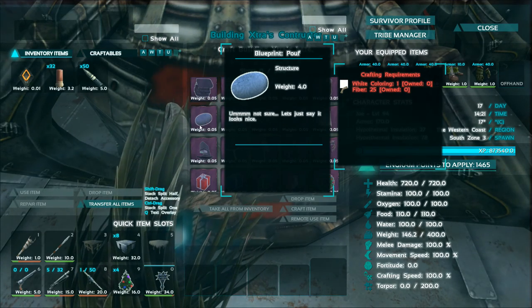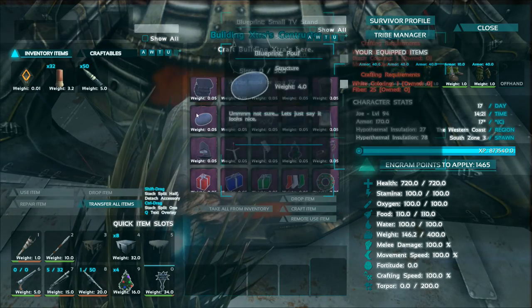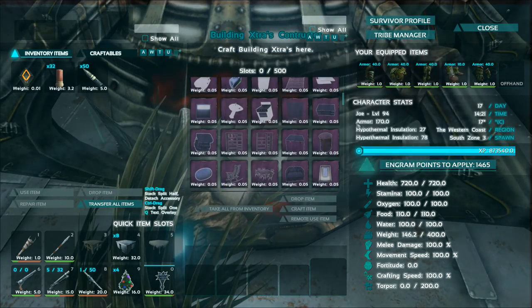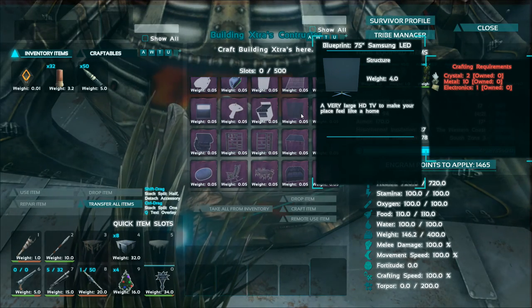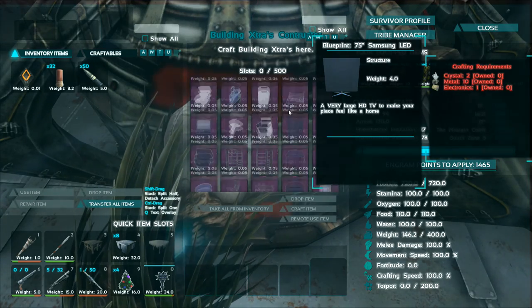A poof. I don't know what one of those is. A poof. I've heard of it before. It looks like some hot stone in this picture. Then you've got all these small TV stands. What's that? Is that a TV? No. Mirror. Oh, 75-inch Samsung LED TV. So that's pretty cool. A very large HD TV to make your place feel like a home.